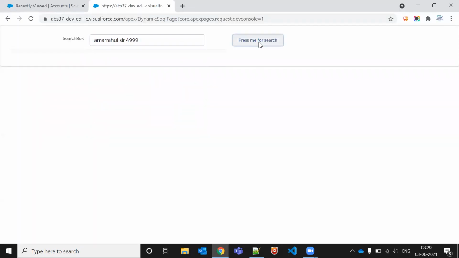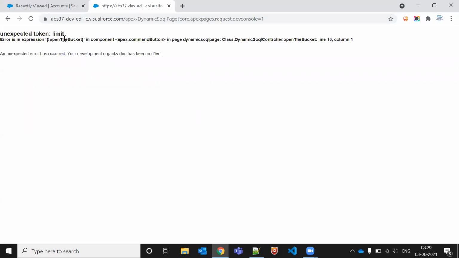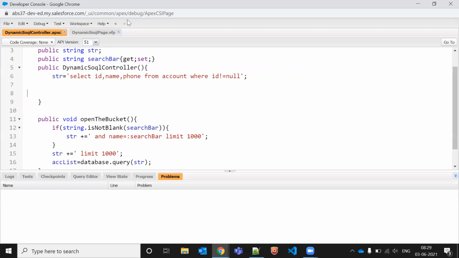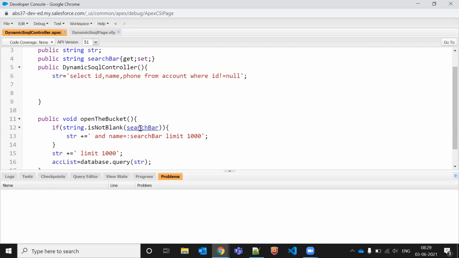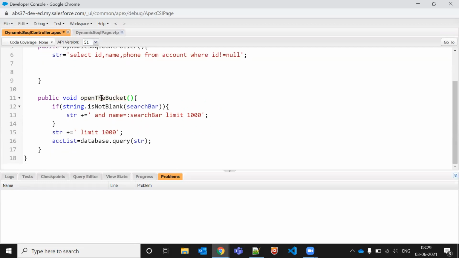I'll click on this, and it is showing open the bucket component line number 16. Okay, line number 16. Command button action. Open the bucket, fine. Yes, fine.